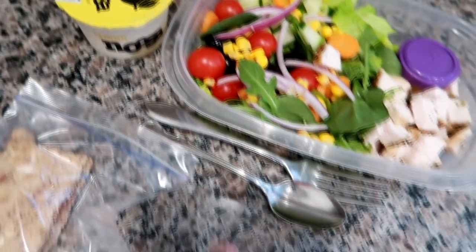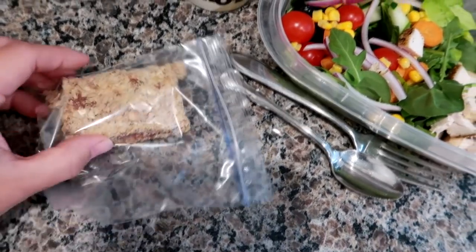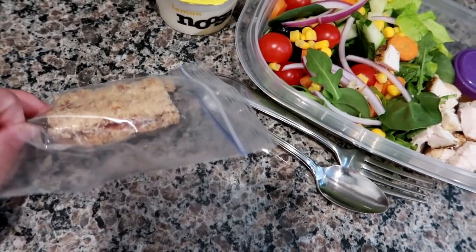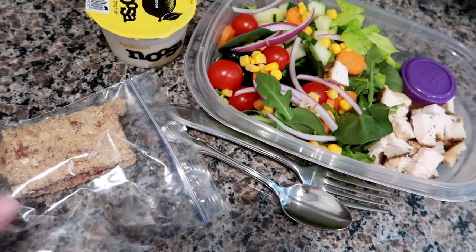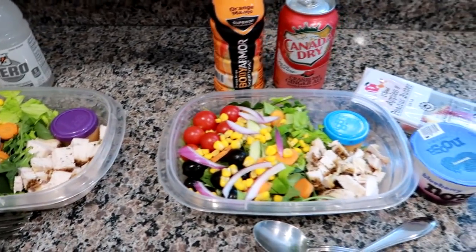So I've got a lemon one, of course, my fork and spoon, and then I've got the last little bar that my mom made. It's like an oat nut jam bar. I don't know exactly what they're called. I'll have to ask her because I'm pretty sure it's like a family recipe that she got from like my grandma. But anyways, this is what we're taking today and we will see you tomorrow.